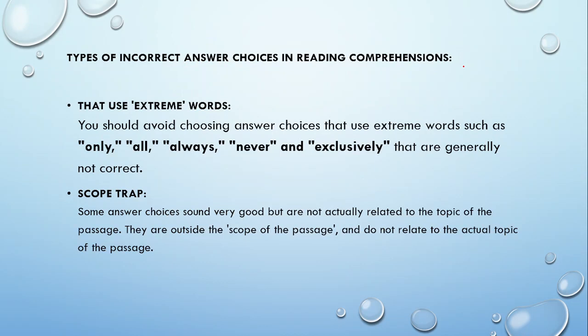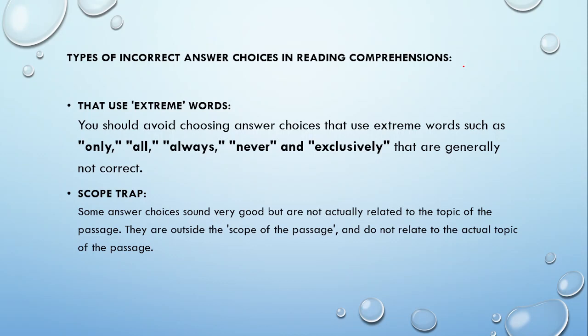What are the other incorrect choices? Some words: only, all, always, never, exclusively. These terms are usually used in incorrect answers. Usually. Again, I'm saying this is not 100% verified. It could be in 90% of cases. In 10% of cases the answer might include an extreme word, but that is just a 10% chance.